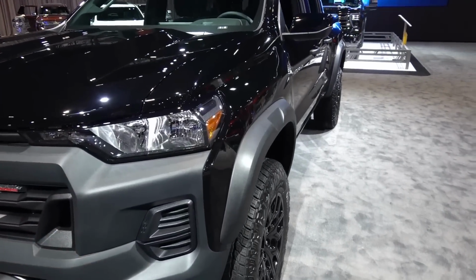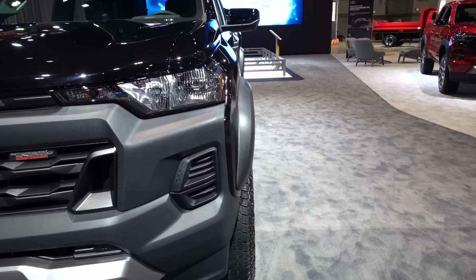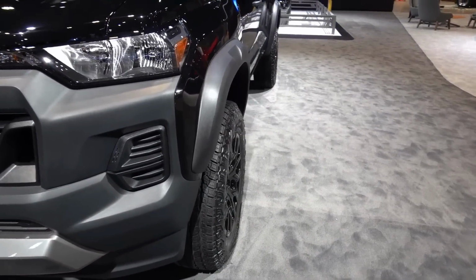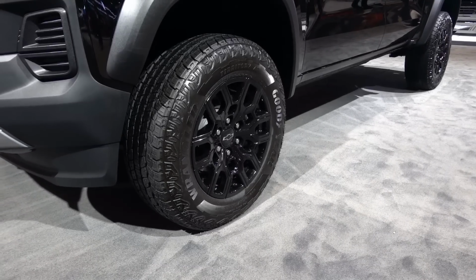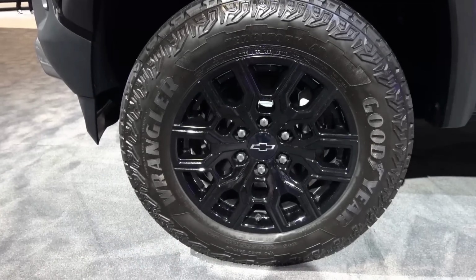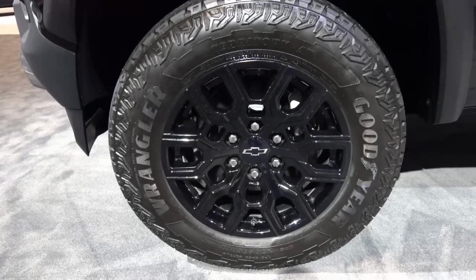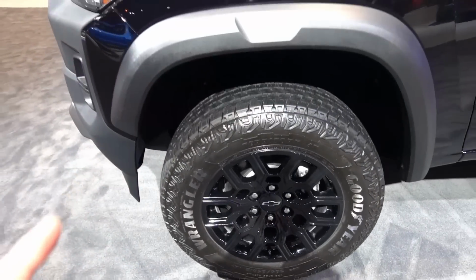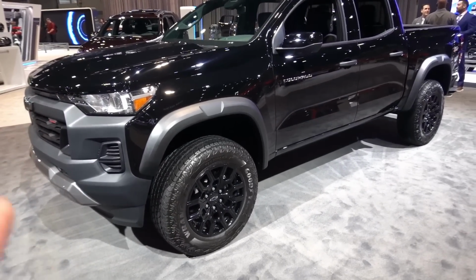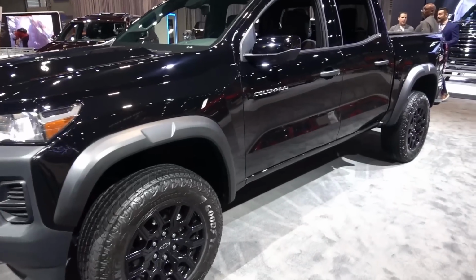It does have the wide body stance via the fender flares, which you can see poke out quite a bit and are very functional given that you do have the wider track on this trim along with the all-terrain tires. Taking a look at the all-terrain tires, you can see they are Goodyear Territory all-terrains. These are about a 32-inch diameter and are 265/65R18 with the gloss black wheels. One key aspect of this new generation Colorado is that you can fit full-size Silverado wheels on here without a problem. They're kind of a direct replacement. That is a neat aspect and something that changed from the last generation Colorado.